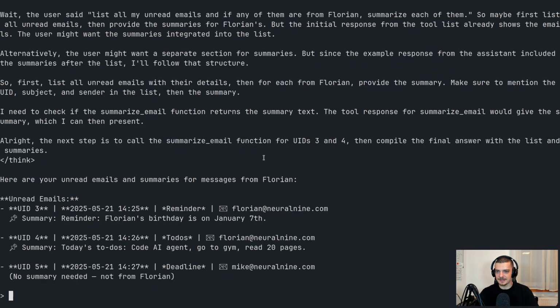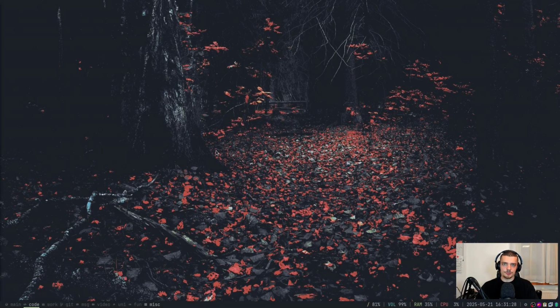So this is what we're going to do. So let us now get started with the setup. We're going to build this mail assistant AI agent that I showed you here. And of course, you can customize it. You can add more tools. You can use a more capable model. All of this is going to make it more interesting.